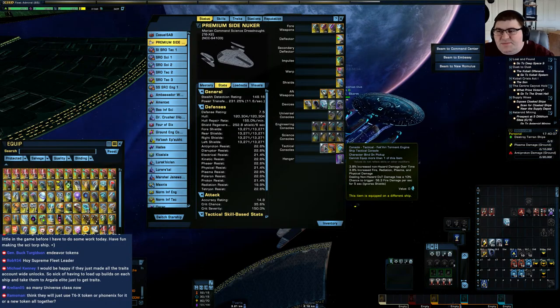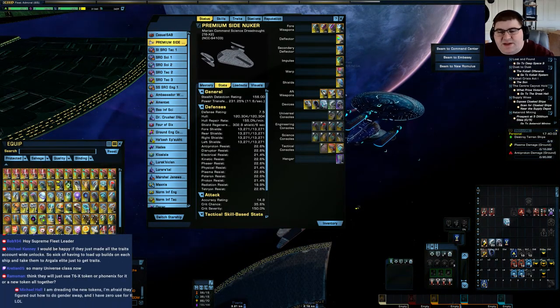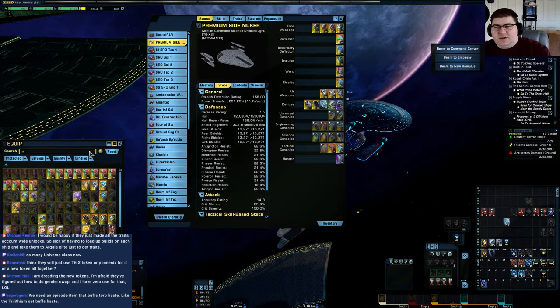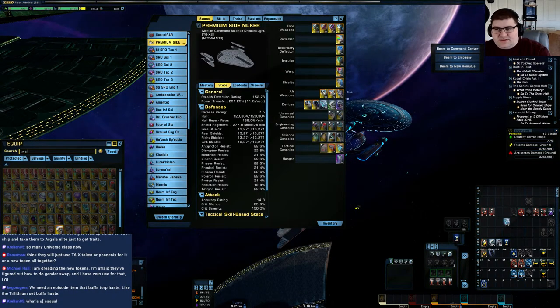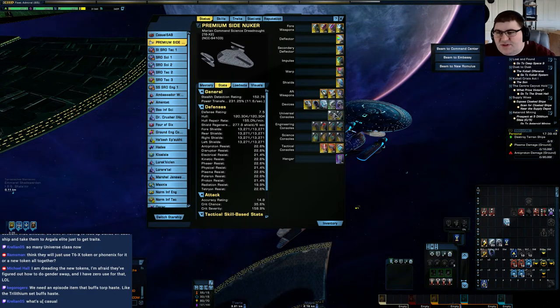So if I'm setting this up as a more traditional Psy-Torp platform, I'm going to have some TAC consoles on here for the Torps. So for the other three TAC consoles, the two Universals plus this one TAC here, I'm just going to slot some Torp exploiters on.